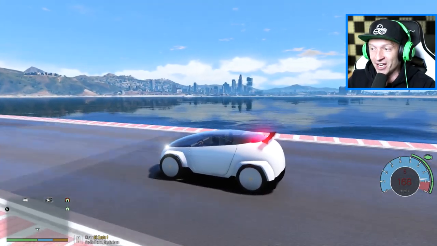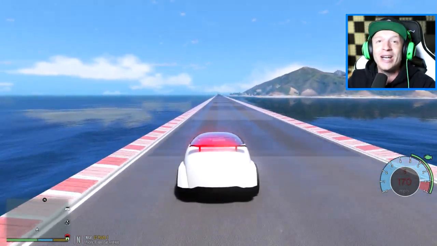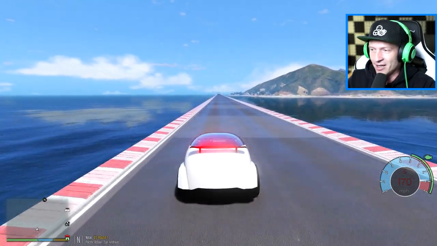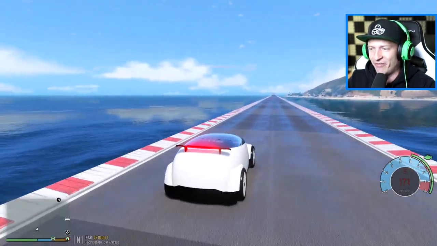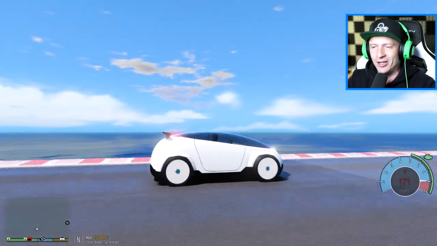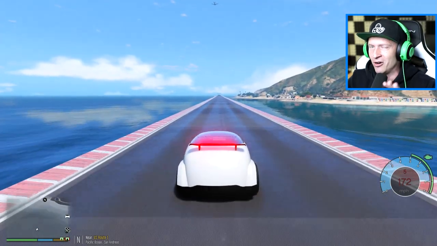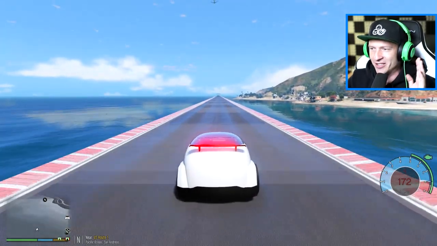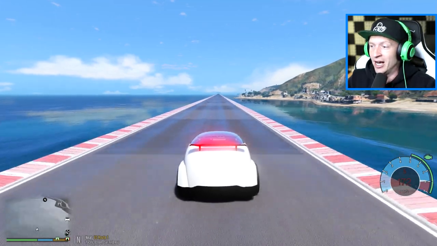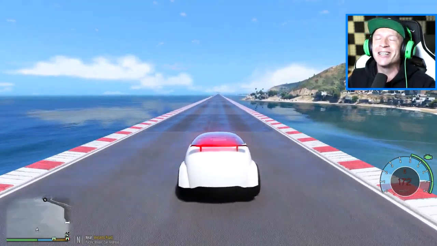This car is very fast. 168. 169. Maybe 170. 170. And we're still going. This is impressive. Definitely one of the faster cars in GTA 5. Apple, well done. Well improved. I'm glad that they replaced that, you know, horrible engine with this electrical motor, and it's way better. 172 miles an hour is gonna be the top speed of this vehicle. If you guys guessed it, great job.